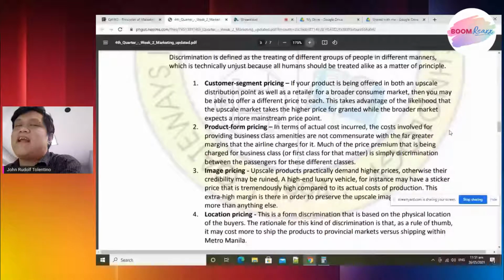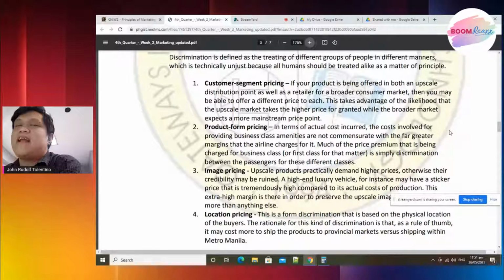So example naman ito ng isang example niya about sa airplane. Di ba sa airplane merong economy class, may business class, may premium class? Doon pa lang makikita mo na agad na may discrimination. Kagaya nung ine-explain ko sa inyo, may mga mall kasi na hindi sila nagpapalagay ng mga product ng ganitong klase kasi nga hindi sila pasok sa quality grading nila. So kumbaga iniisip nila, hindi ito tama sa company natin, mababang quality ang ibinebenta. So may mga ganoong discrimination pagdating sa pricing.